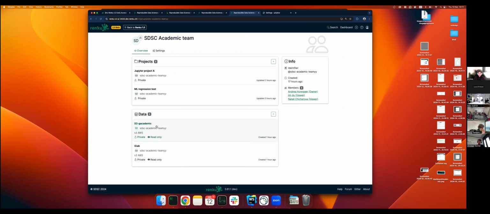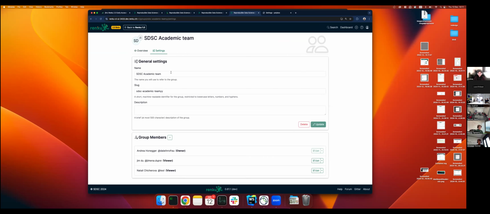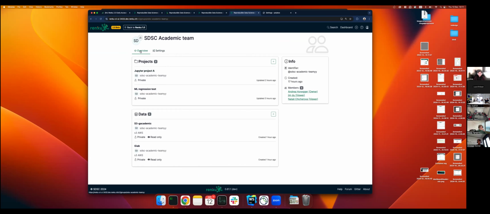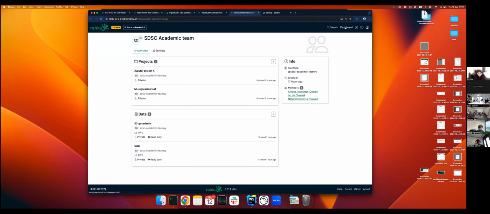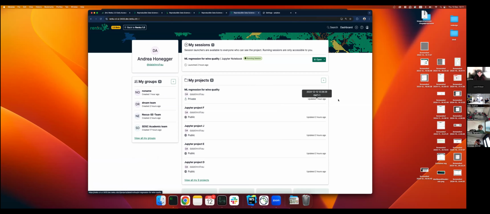We can navigate to a group, see which projects belong to that namespace, and see clearly in this part which members are part of this group. And if you have the right, you can go here and change some metadata or add new members. And yeah, also create or reuse some data connectors, system data connectors. And yes, that's so far everything regarding the dashboard.